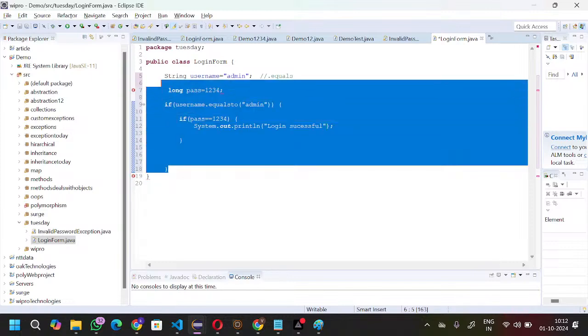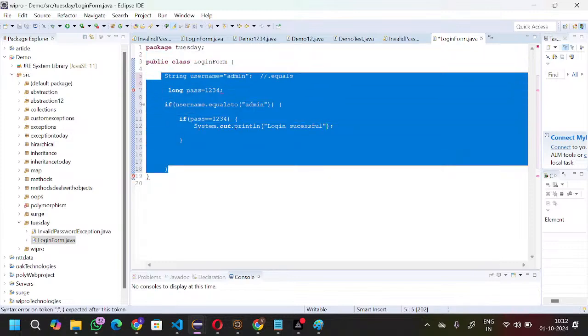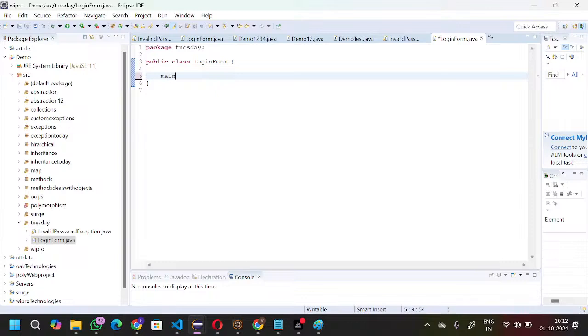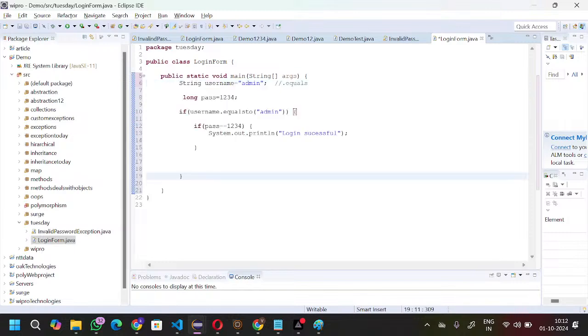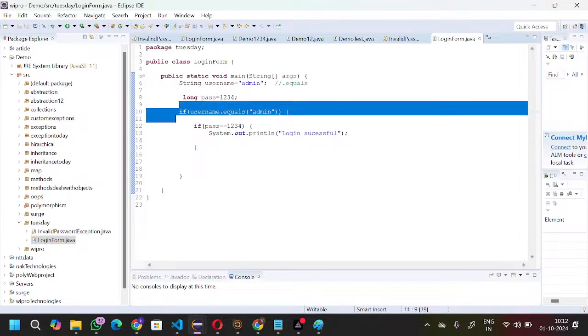The entire thing I will take inside the main method. As of now, is it clear? I did hard coding, right? String username, and password is equal to 1234, and here I am taking the conditions.